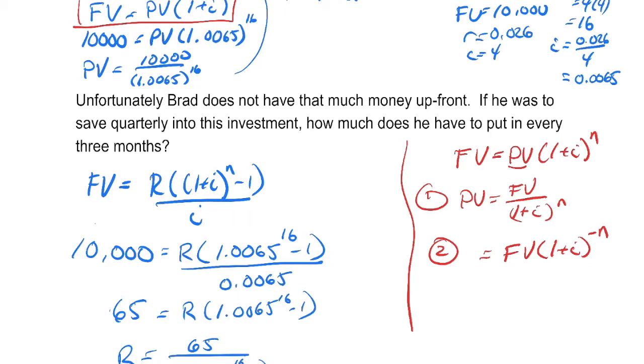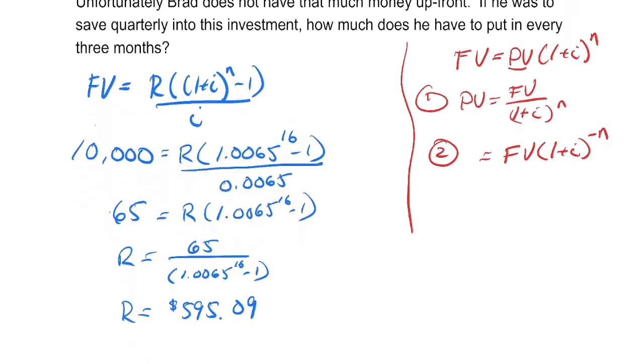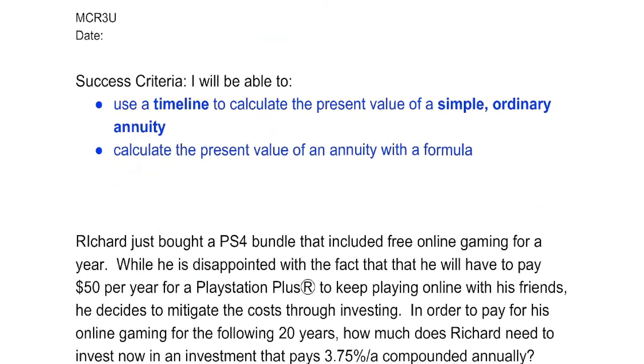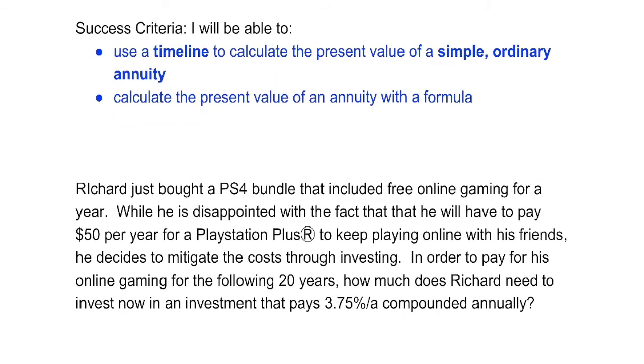So let's look at the present value of an annuity, and here's an example. Before we get to the example, let's do some definitions. I'm going to show this with a timeline to calculate the present value. And again, the only types of annuities that we do are simple. In other words, the regular payments match the compound interest payment as well. And ordinary means that they're being done at the end of that payment period.